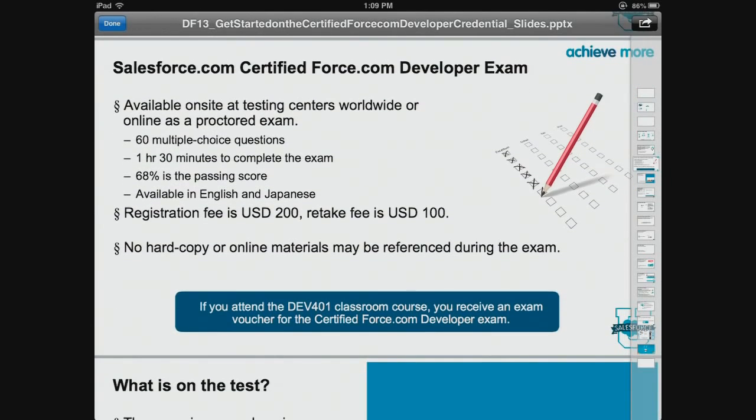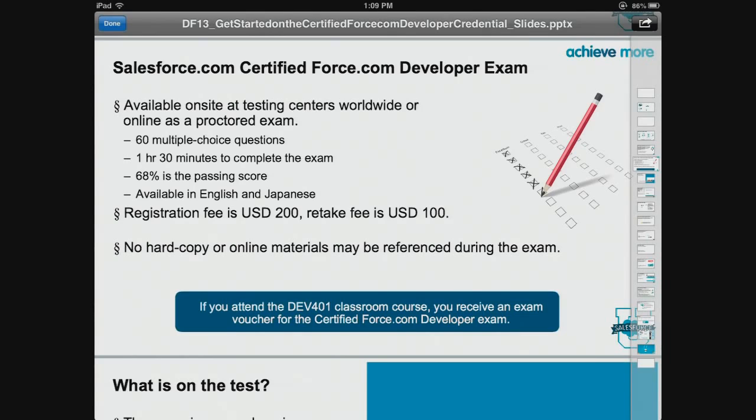Now, where do you take it? We're just going to go over the logistics first, and then we'll get in a little bit more of the nitty-gritty. So it's available to take at testing centers all over. We're partners with Criterion. They run the testing mechanisms. The exams are online. They're digitally presented screen by screen. You register through a web assessor account. How many of you hold any other certifications? Okay, so you're familiar with this.